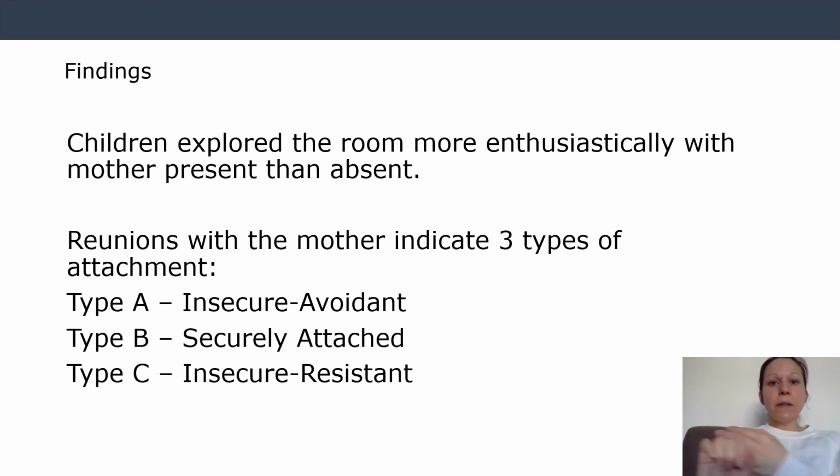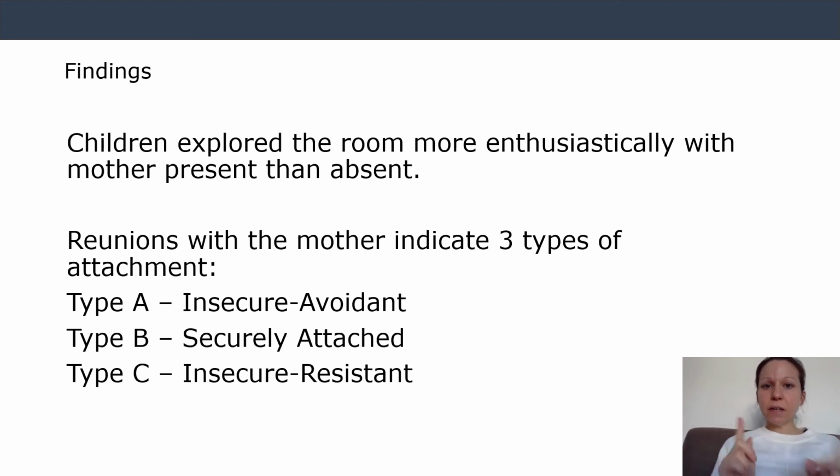They'll explore, but they'll keep coming back to mum. They will be distressed when mum leaves the room, but they can be easily comforted. It's not like it's the end of the world. They will be a little bit anxious and a bit nervous around a stranger, but as long as mum seems to indicate it's safe, they'll soon warm to them, they'll soon be okay. And when mum comes back in, the reunion behaviour, they're going to be delighted. It's going to be all smiles and cuddles. Mummy's back, yay! And most children will show that.